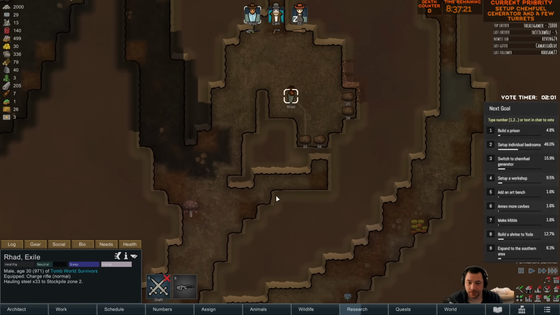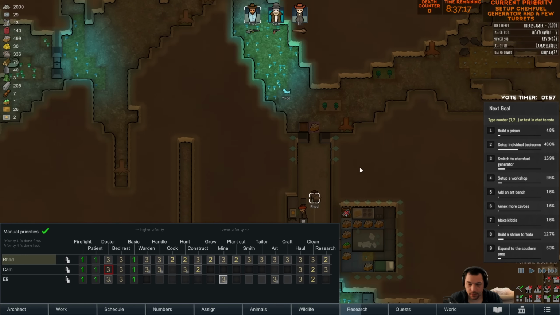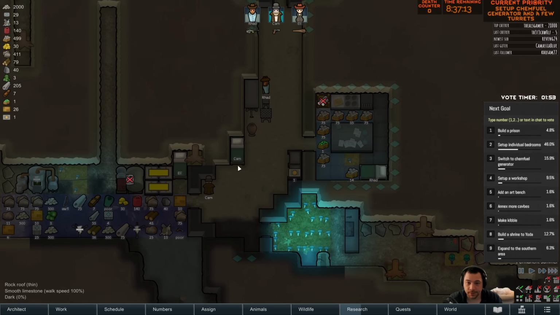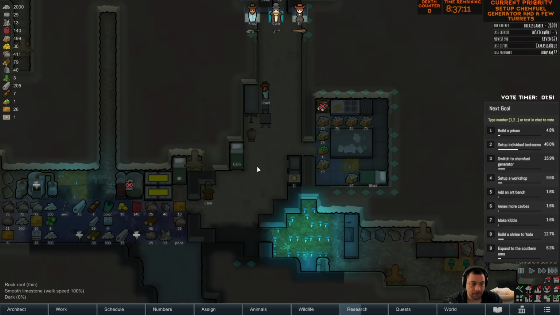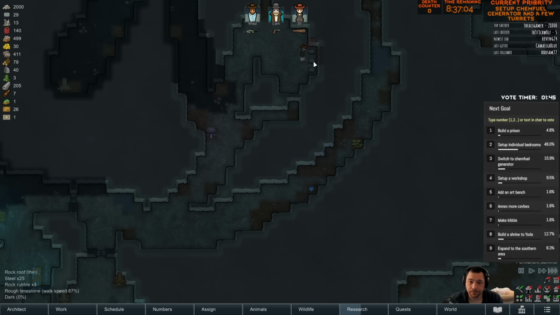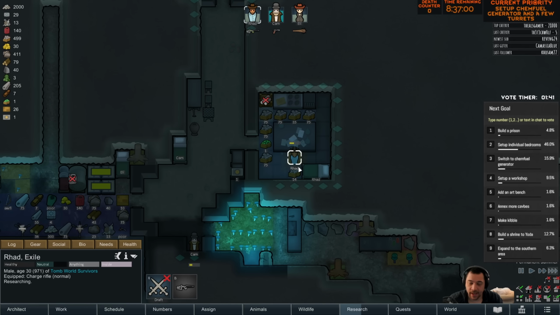Where are we running off to? Rhad. Research, overhauling, clean. I think research needs to be a bit more of a focus, personally. Alright, you've got just about 1.5 minutes left to vote. So have at it.